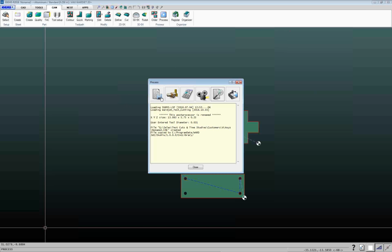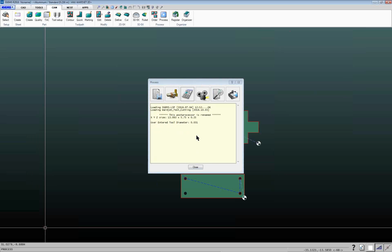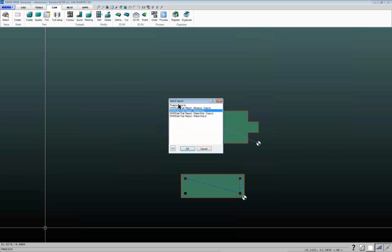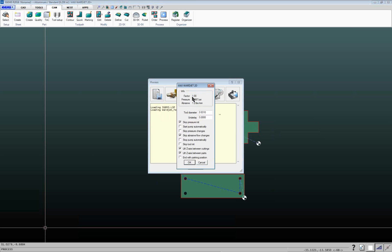Once you've generated the CNC file, you can take a look at the different reports. Again, reports can be customized. If you want to add your company's logo to the report, or you want different fields to show up on the report, you can do that. Sorry, let me do that again here.